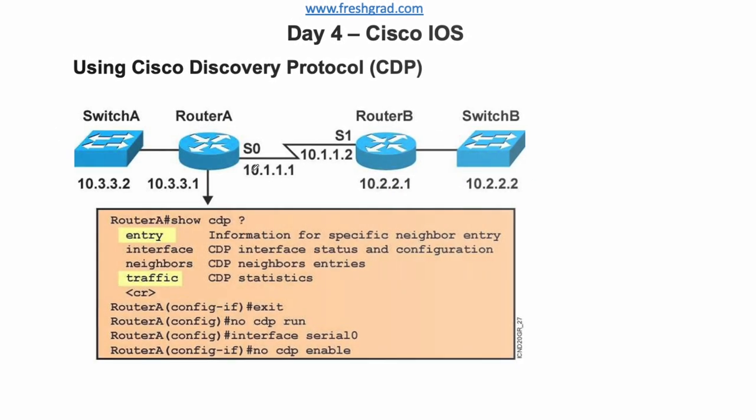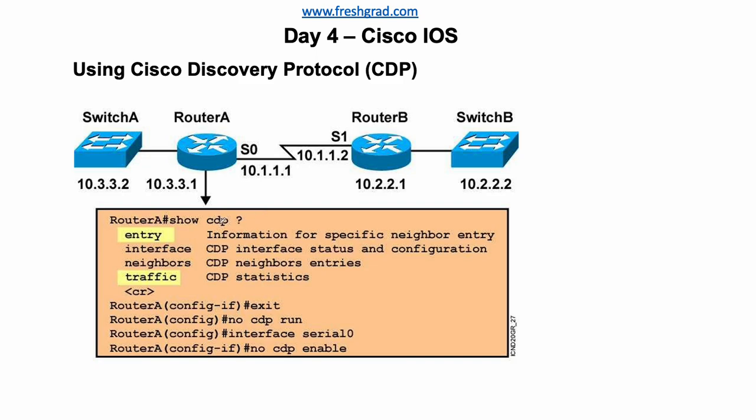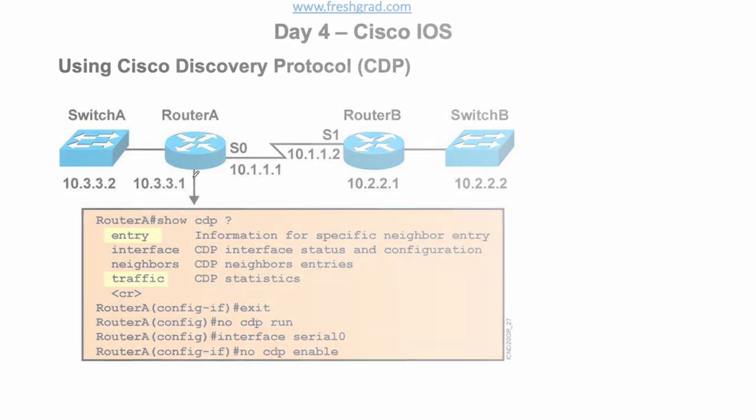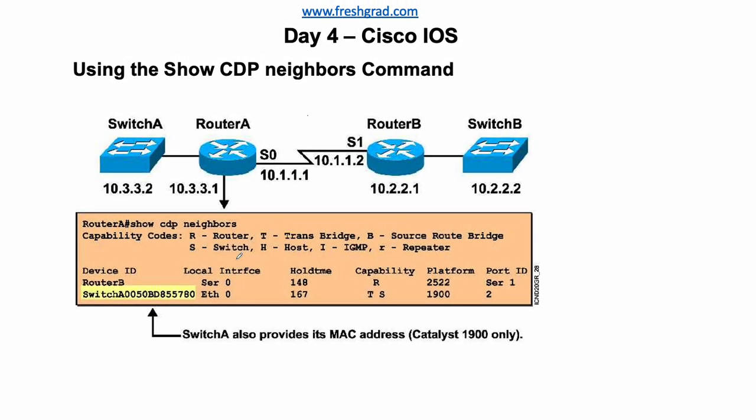so let's look into it. For example, using the Cisco routing protocol, show CDP. And if you do show CDP neighbors, right, you will see here in the serial 0 who is connected, router B. And in this Ethernet, switch A is connected. So router B is connected at the serial 0 and Ethernet 0 has connected switch A. And you can see the port ID and everything, all the details in show CDP neighbors. When you run this show CDP neighbors command at the router, again in the privilege mode, you can't run it at the user mode. Privilege mode is hash. Okay.